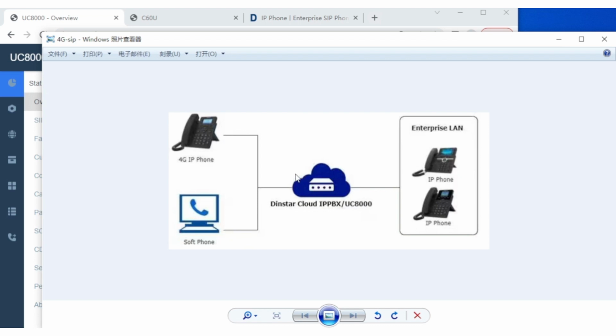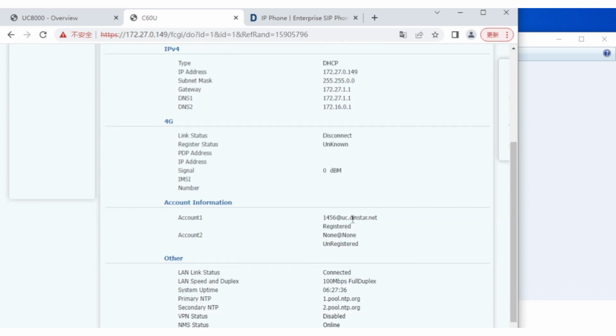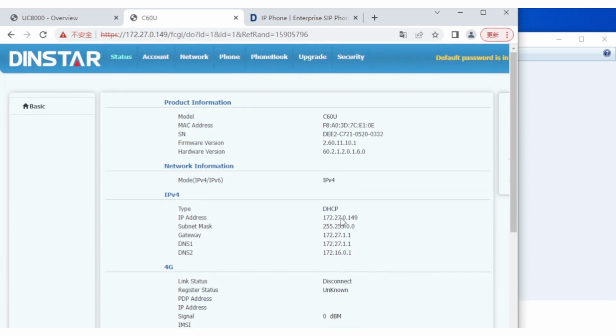So please check your network, make sure everything is set up properly, and make sure the phone is registered to our PBX or other cloud PBX. Then it will be very easy to register and call any place, for all kinds of business environments.